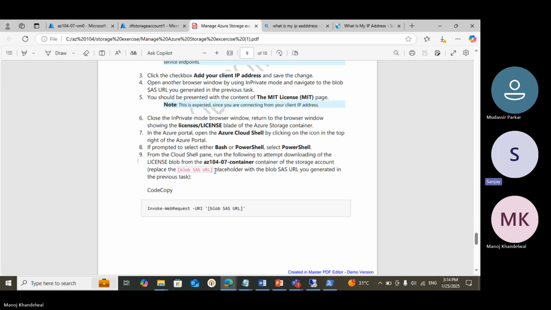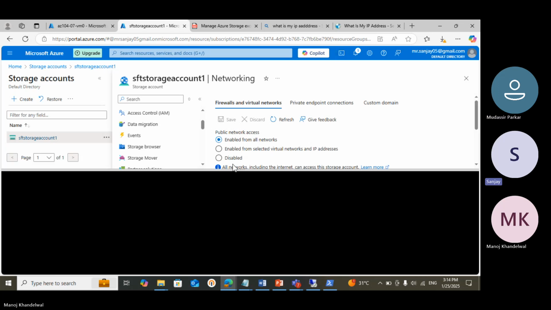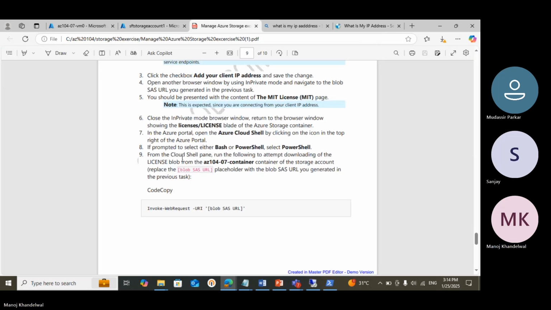So why are we doing that? This is the blob SAS URL. Is it a blob SAS URL? Yeah, I remember, Cloud Shell is the one next to the search bar. That is Cloud Shell. Yeah, that's Cloud Shell. But I was thinking, why are we running this particular script, this last script? That is what I am a bit concerned about.